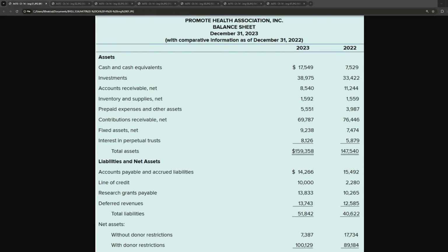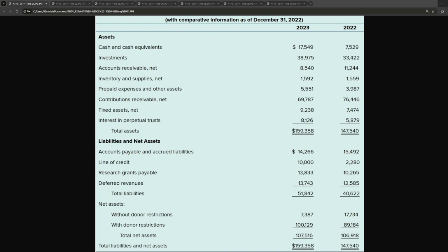So here is a balance sheet, a statement of financial position. Funny enough, they listed it as a balance sheet because remember, many times the non-governmental, not-for-profit use FASB. So here it's listed as a balance sheet, but you can see it's not like a balance sheet you've seen before. I'm going to scroll up here just a little bit so we get the entire amount.